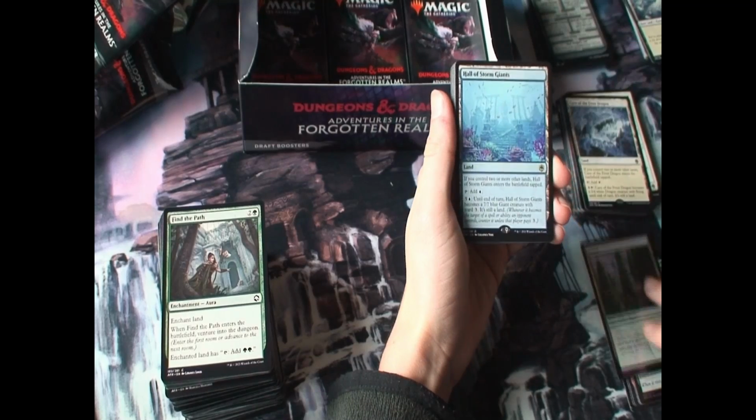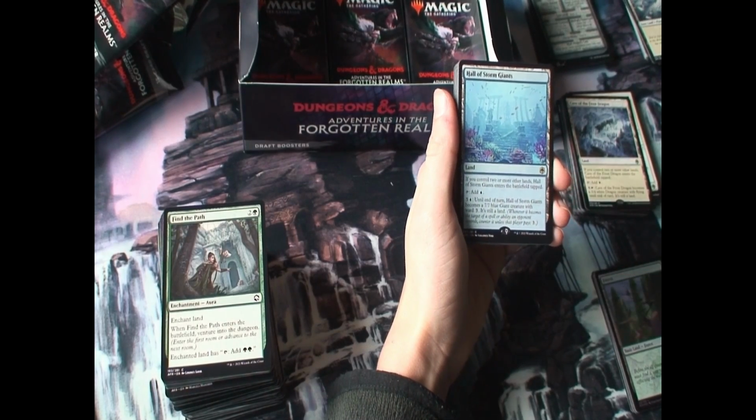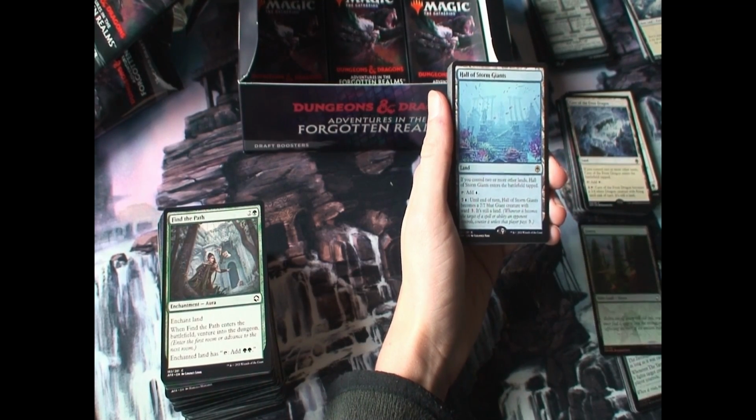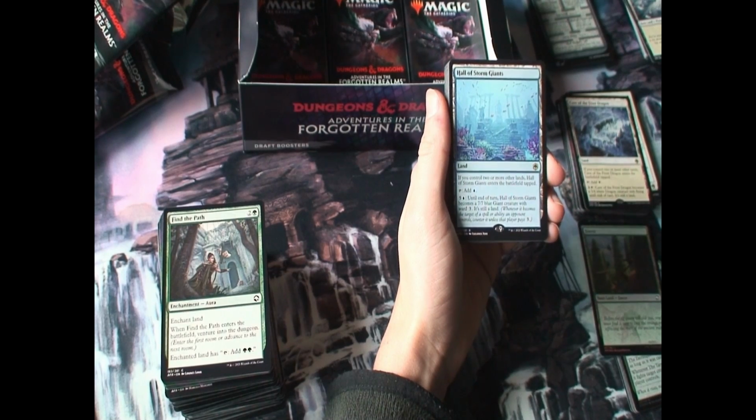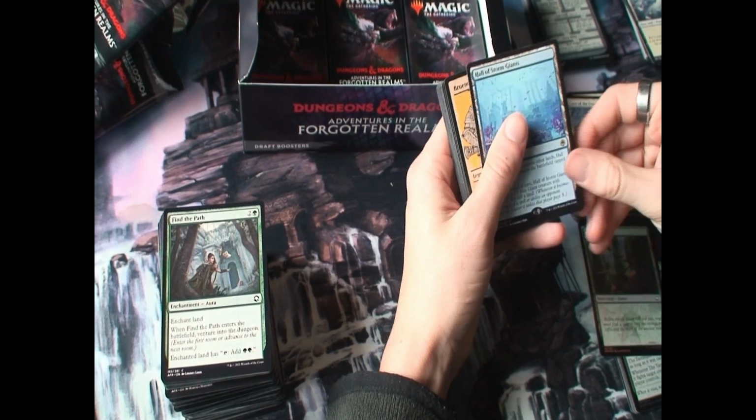Oh, here's another one. Hall of the Storm Giants. If you control 2 or more lands again, it enters tapped. Taps for blue. You can pay 6, and until end of turn, it becomes a 7/7 blue giant creature with ward 3 that is still a land.